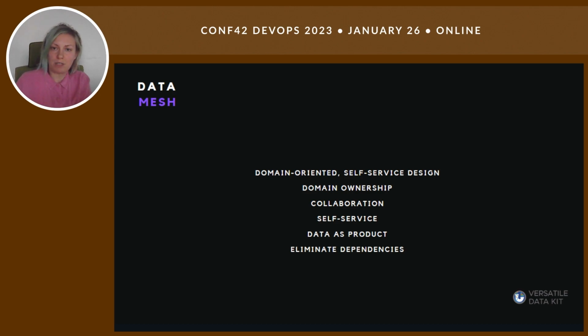It was invented by Zhamak Dehghani in 2019, and basically it's a type of data platform architecture that leverages domain-oriented and self-service design to embrace the ubiquity of data in enterprises. In this case, the domain is a business area, meaning each business area owns its data. Data mesh fosters data ownership among data owners who are held accountable for delivering their data as products. And so data as a product comes in.